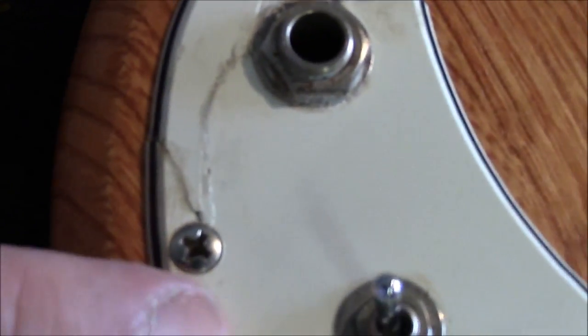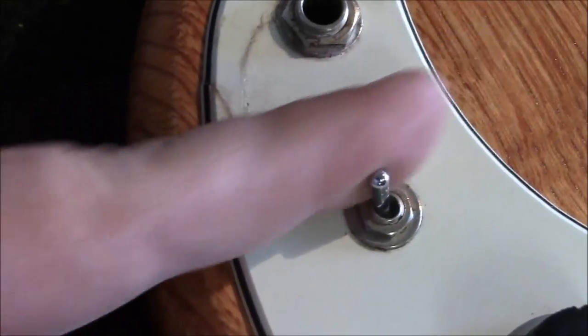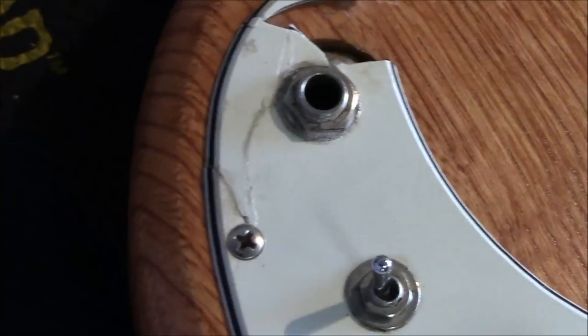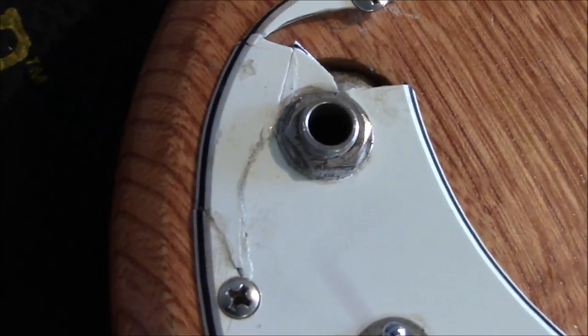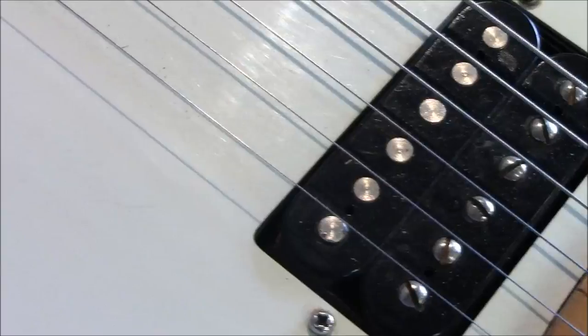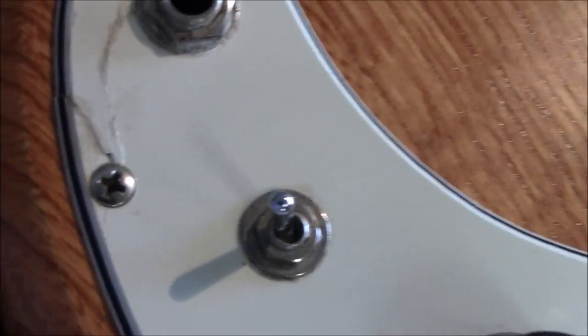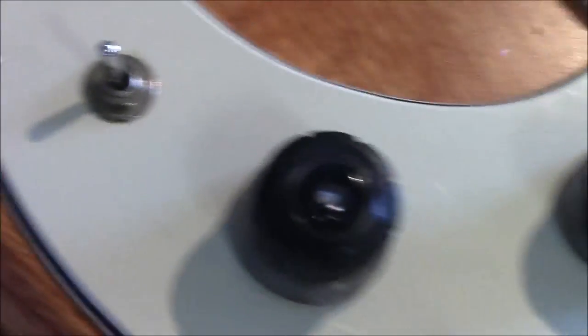The parts are missing, you didn't have those, and he wants it to look nice again somehow. What I'm going to do is cut in a piece, maybe here or here, depending on what sample you brought me. You brought me a replacement, the same black, white, black, three ply, same basic shape, but that won't fit the guitar. It's a different setup on the pickup. So I've got a sample here to measure up, and first I've got to take this off, get the strings off it, and go from there.